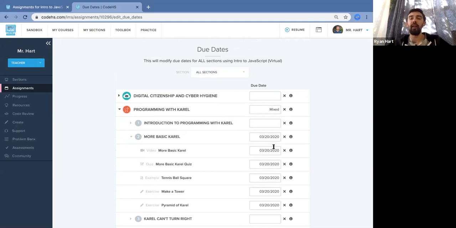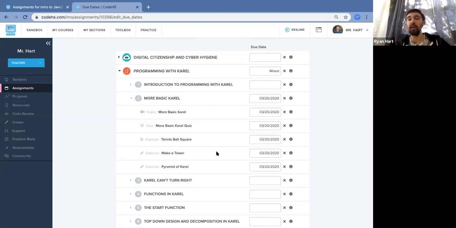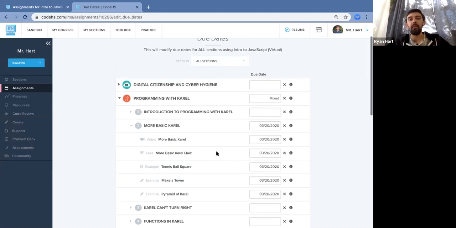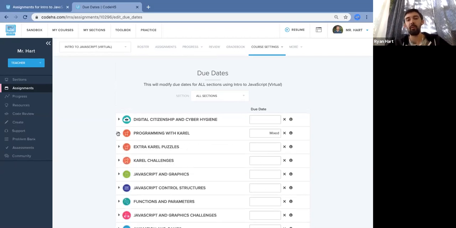It will also flag student assignments that are submitted after a due date. So if we said we want this lesson due by the end of the week, students can still submit the Make a Tower exercise, but it'll have a little flag on it saying it's late if they submit it next week, let's say the 23rd. And then you can decide how you want to grade it, if you want to take off points or whatever. That's up to you. So it's really just a way to communicate both to you as a teacher when things come in and to the students when you expect them to come in.